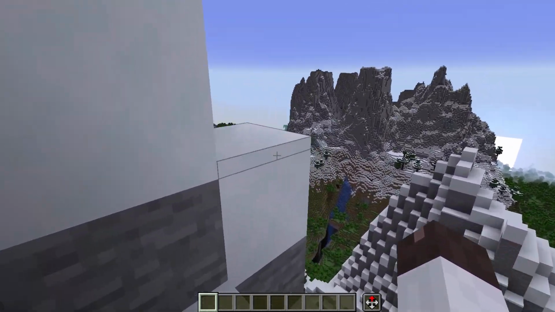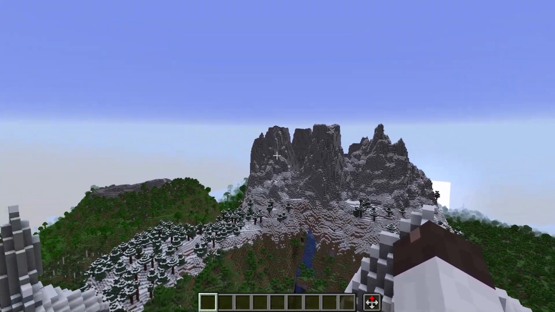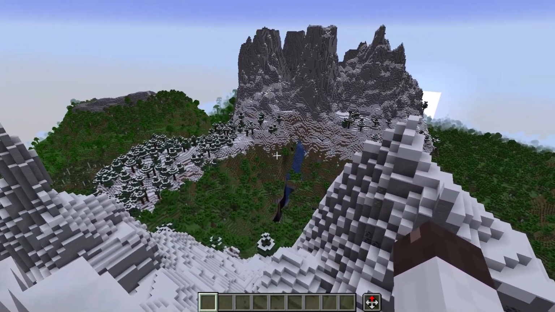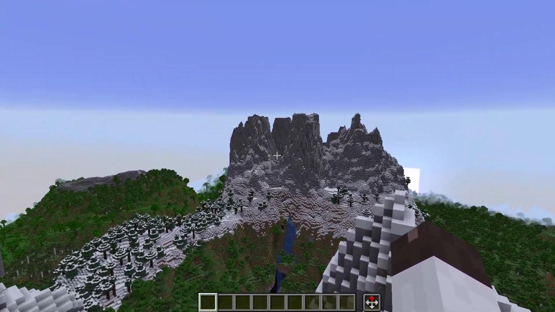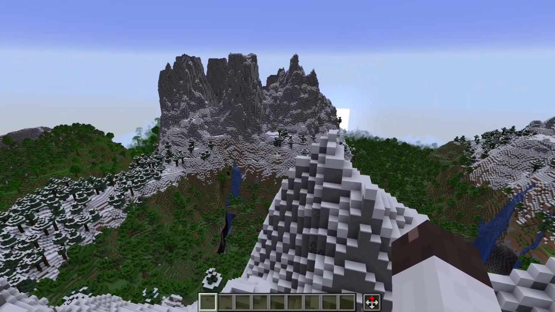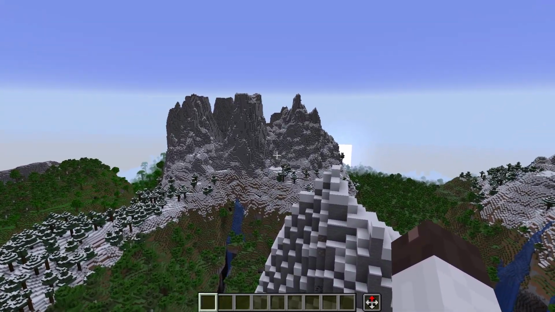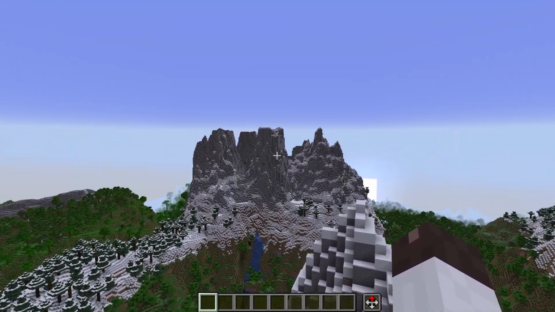The current plan is to use this mountain over here. And I'm going to remove all of the dirt and the vegetation and the snow and everything from the mountain. And then I'm going to animate the mountain so it comes up out of the ground. I haven't figured out if I'm going to do it all at once or piece by piece.